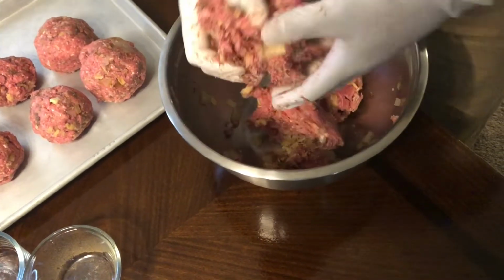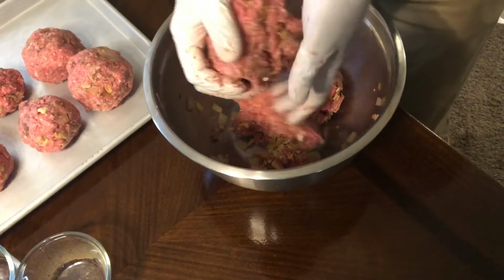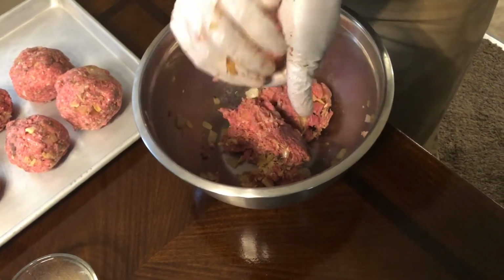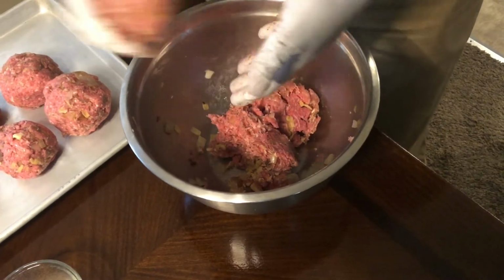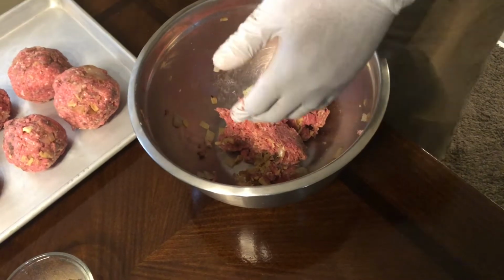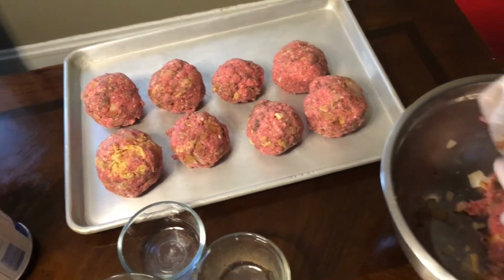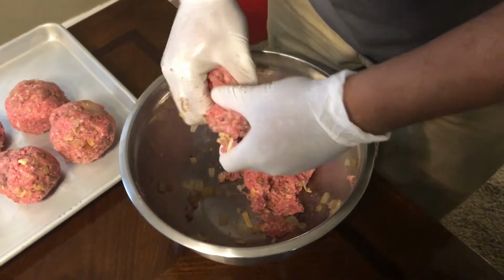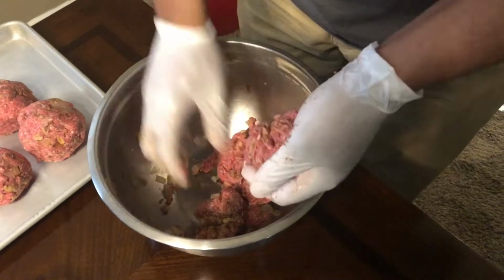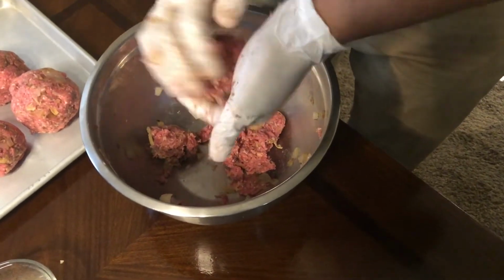But keep watching, I'm gonna show you something else too. I got them waffle fries, they're going in an air fryer. So I'll show you guys that. Just stick with me. I'm gonna try to make as many of these burgers as I can. We got 8, so I might even make a couple doubles. I'll make them decent size, not too big, not too small. They'll be doubles though.